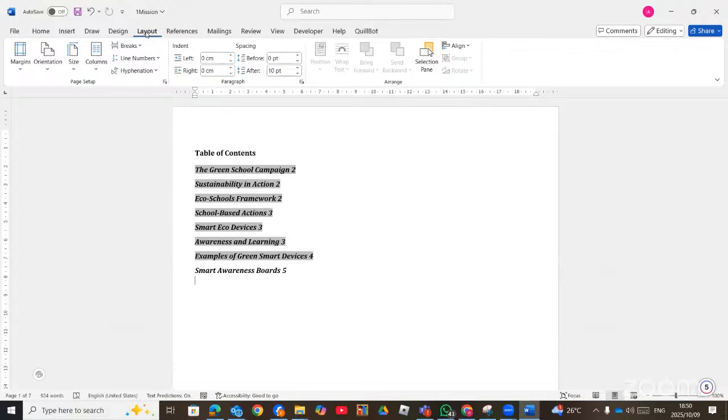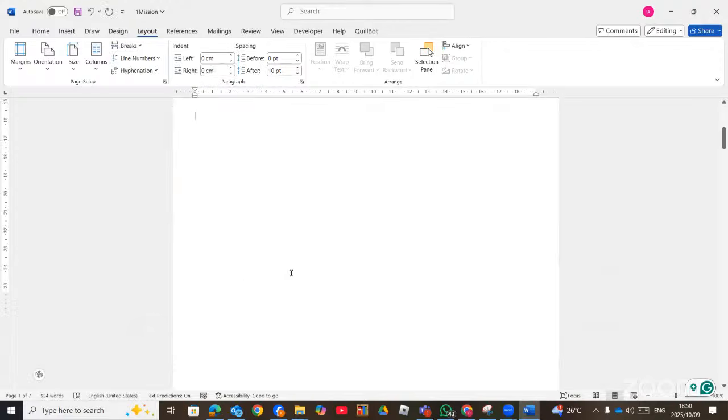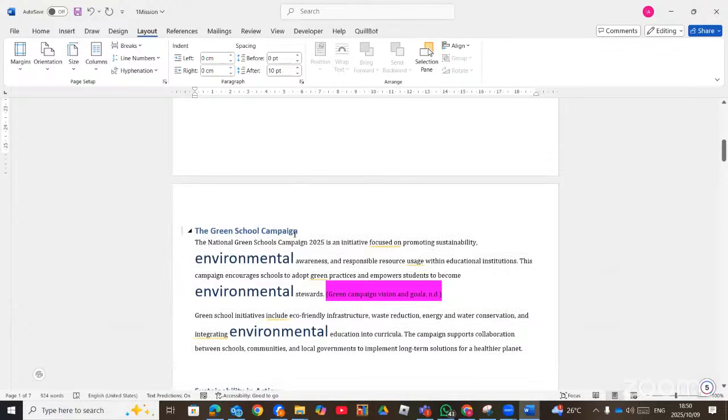So we go to layout, break, and then we choose continuous break. Why do we normally choose continuous, not next page, even though you can choose it? Sometimes the next page creates an additional page. So it's better to use continuous so that it doesn't create any additional page for you.